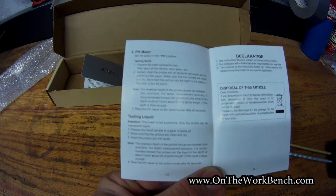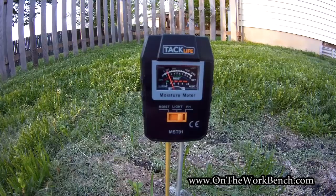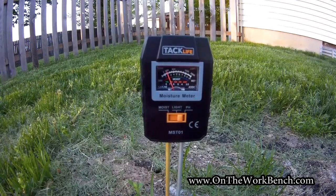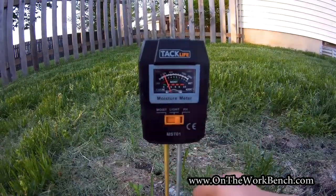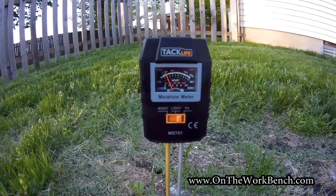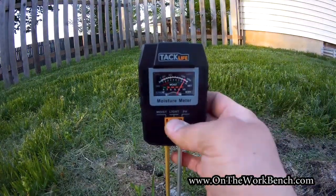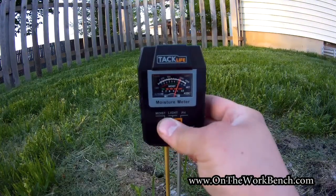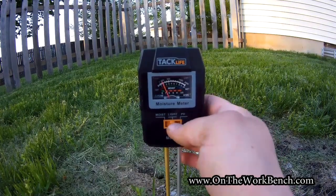Let's go outside and take a look at this and check the pH in the soil. Here I'm in a bare spot in my yard and I've stuck the probe in. This is showing a pH of maybe a high 7, down towards the alkali scale — not too acidic, so that's good. I have to change the scale for the light reading. The moisture comes up towards the wet side, and as far as the light coming through, it's on the dark side, which is fine for a garden.